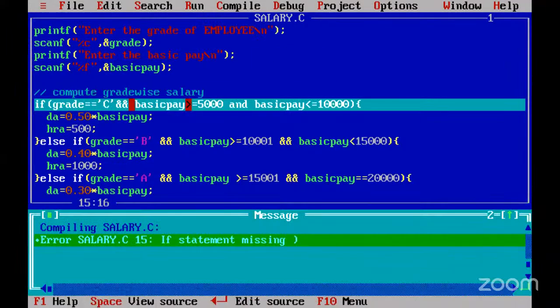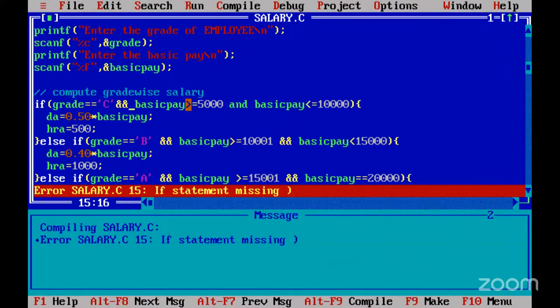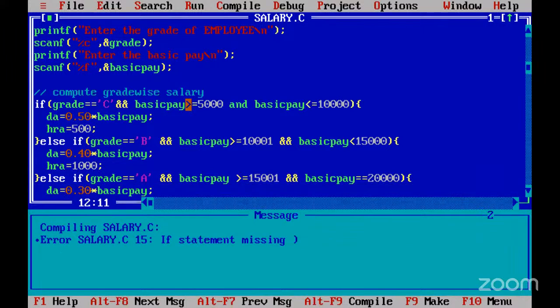So there is something missing here. Okay, basic pay greater than, line number 15. Grade is equal to this. Basic pay less than this.